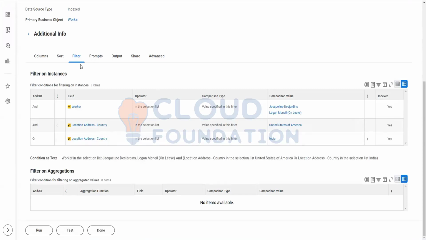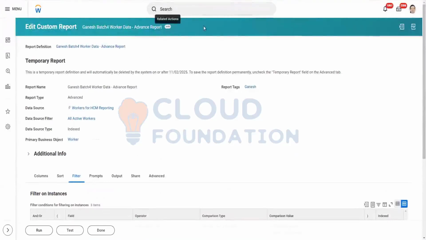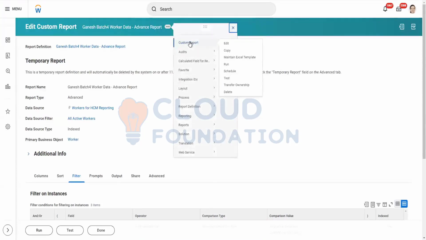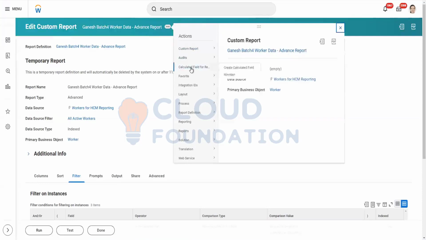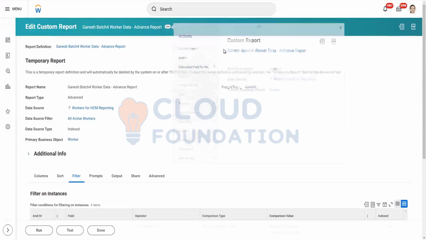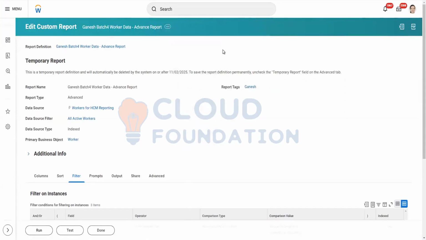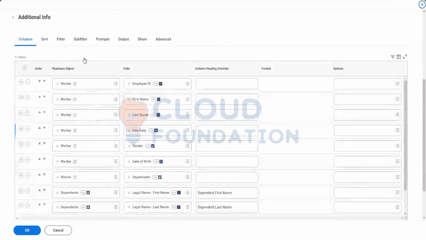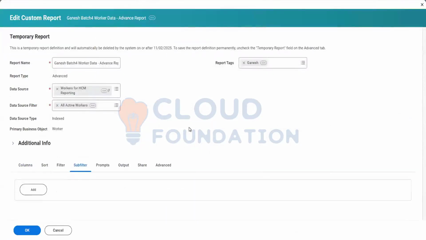Similarly, we can define filter on the related business object as well. So to define filter on related business object, you just go to the related action, edit, and edit custom report. Now I have to add filter on dependent.